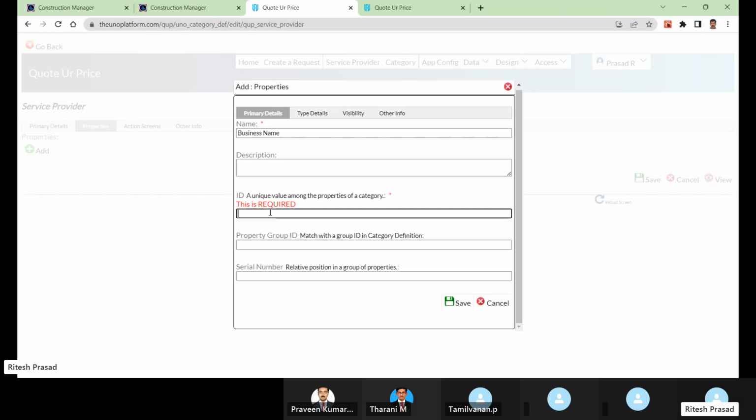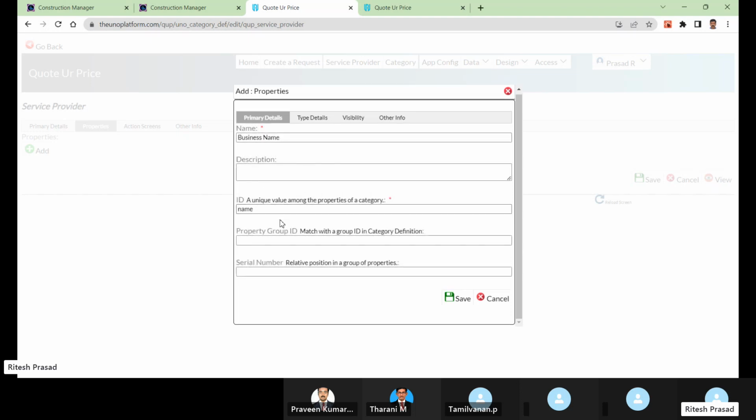So we can use or put up the prefix or not put up the prefix. So let me see, put it as name, simply business name or name. All right, and simply save it. I will just ignore everything else and depend on the default value. Save.